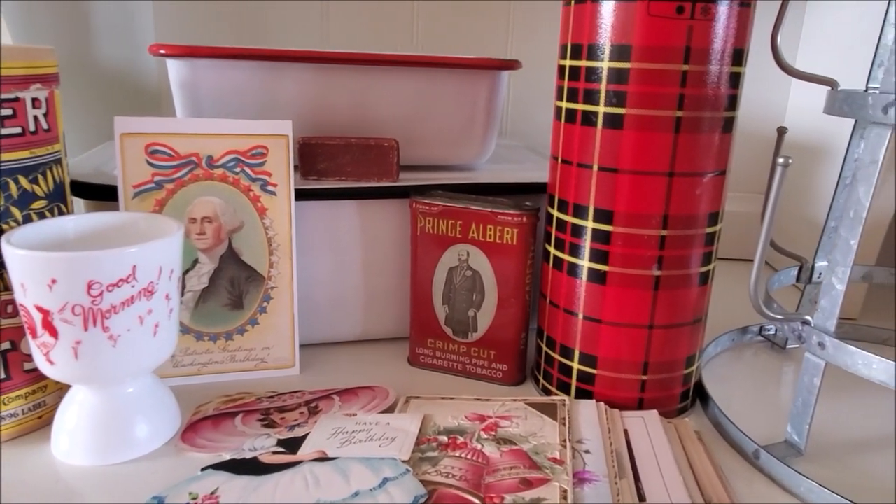Hello everyone, my name is Robin. If you're new here, today I have a flea market haul to share with you. I'm very excited to share what I picked up at the flea market this past Monday when I was in Hayward, Wisconsin. I go every single year to this flea market, which runs Memorial Day to Labor Day, every single Monday. If you're ever in the area, you've got to stop and go — I always find good deals there.